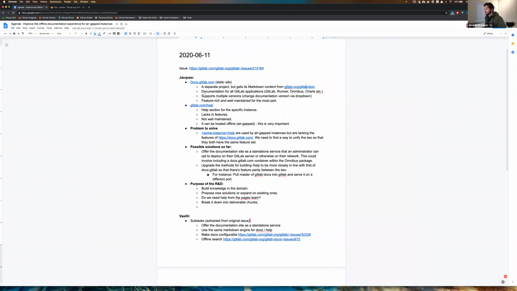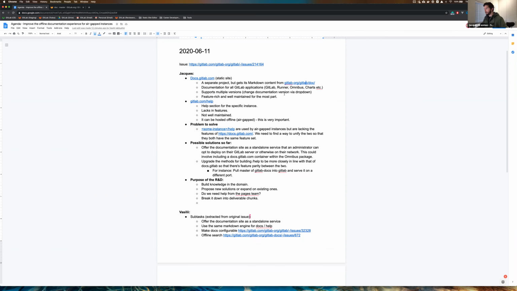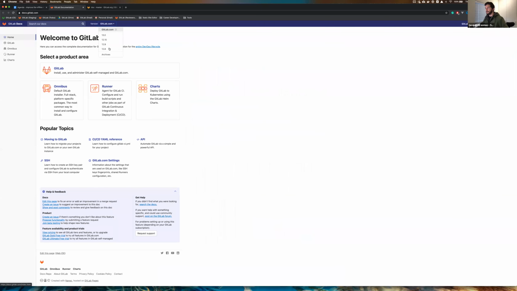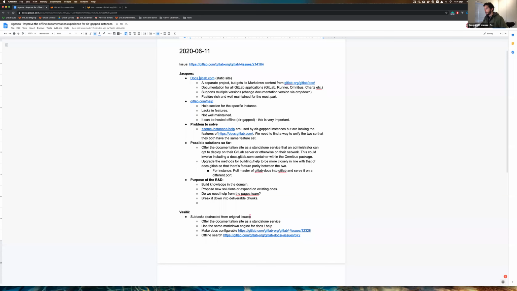And then the documentation for all the GitLab applications gets hosted on the docs.gitlab.com project. This includes GitLab, Runner, Omnibus, Charts, and all of the other applications. It also supports multiple versions. So on the docs.gitlab.com project, there's a drop down where you can choose different versions. It's also feature rich and well maintained for the most part.